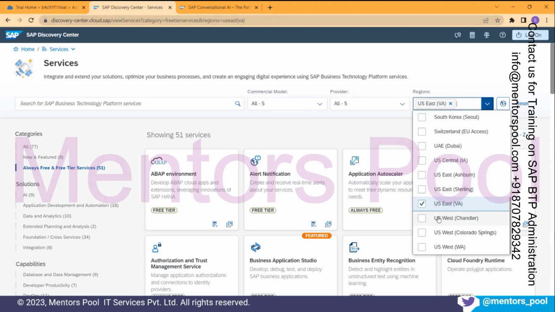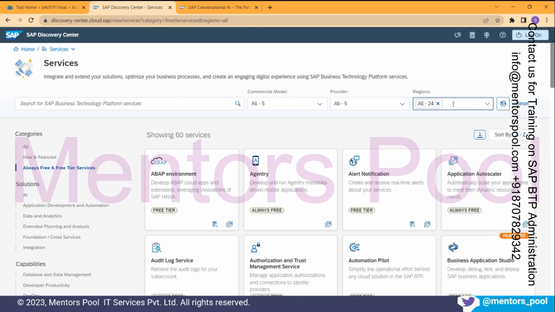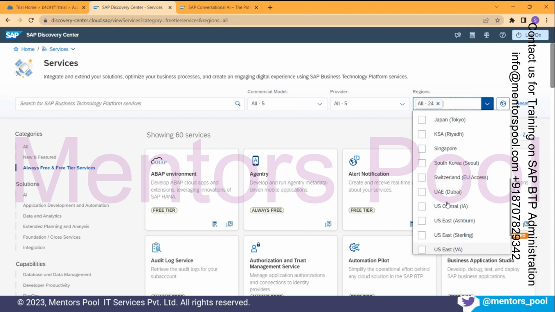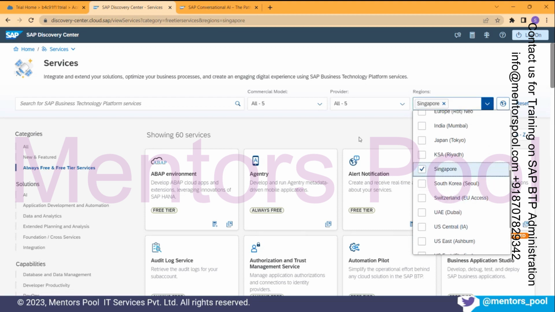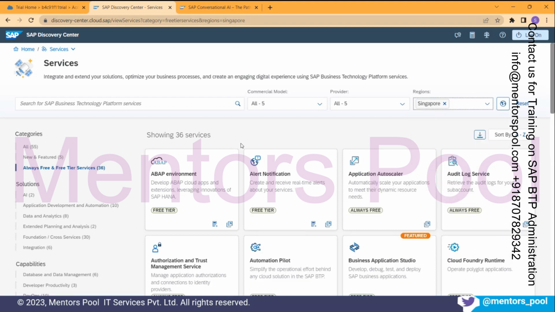But if I go to Singapore, for example, out of the 60 free services, I have only 36 services available. That tells me that not all services are available in all the regions.